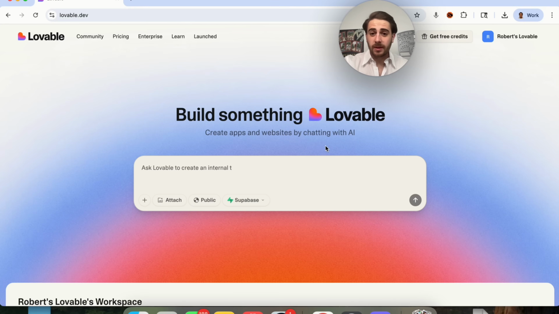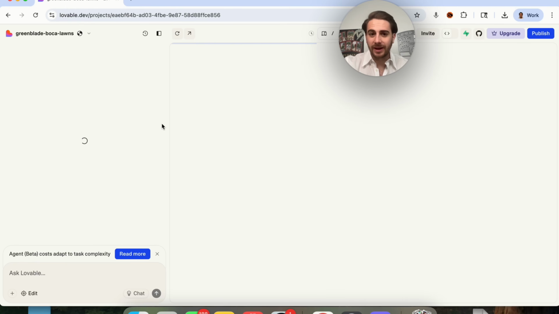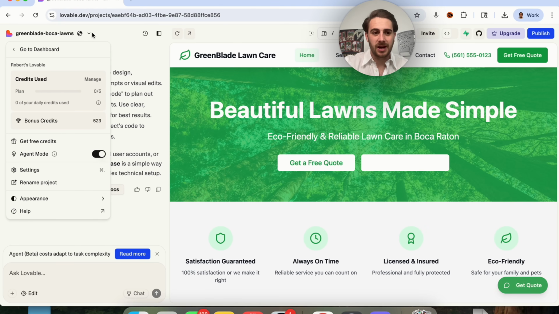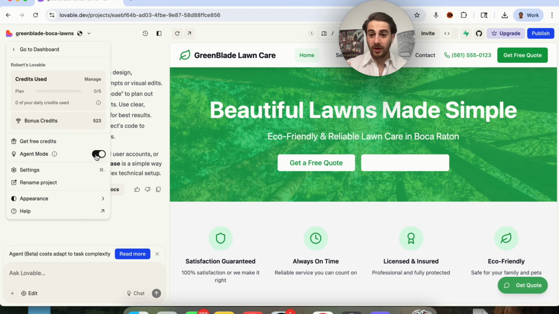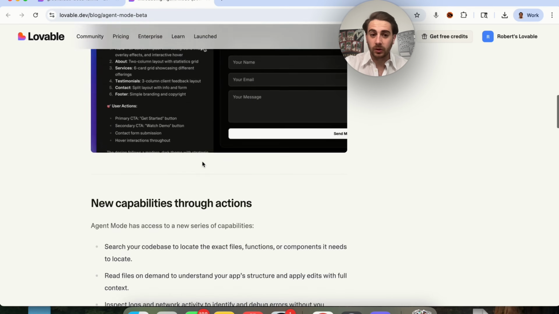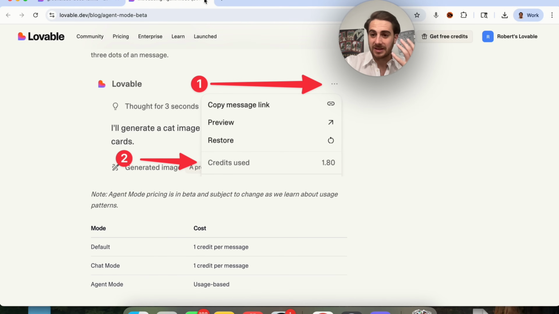Okay, now the new feature that I'm talking about is going to be Lovable's new agent mode. If you come into an existing Lovable project or you start your own website or app, like I'm going to share with you in just a little bit, all you have to do is come up here, top left-hand side, and you'll be able to see agent mode right here, where it shows you everything that I was talking about just a few seconds ago. And all you have to do is turn this on, and it is going to make this way better. And if you want to learn more about it, you could click on read more right here and literally read through this article about all the different changes that this has implemented here.